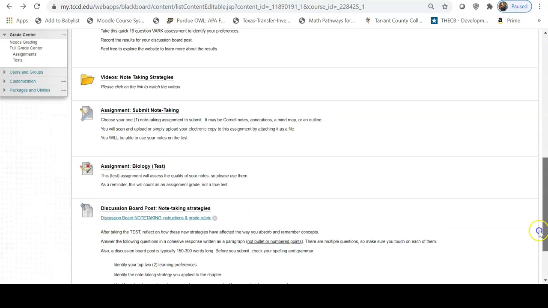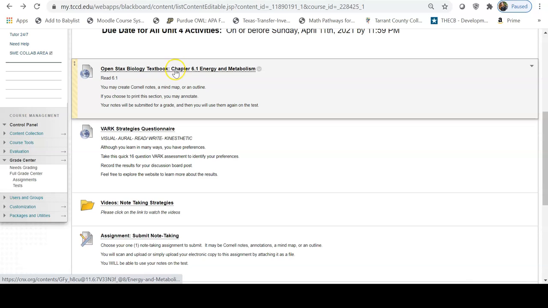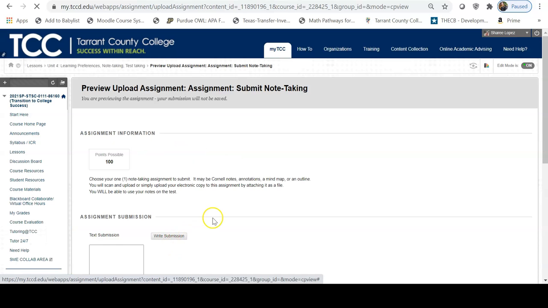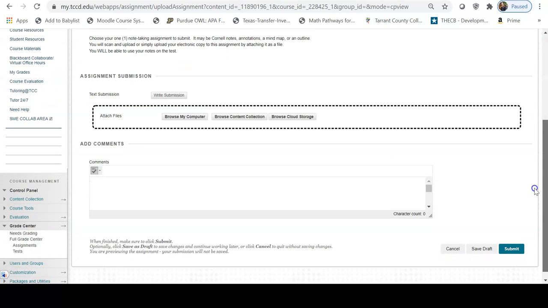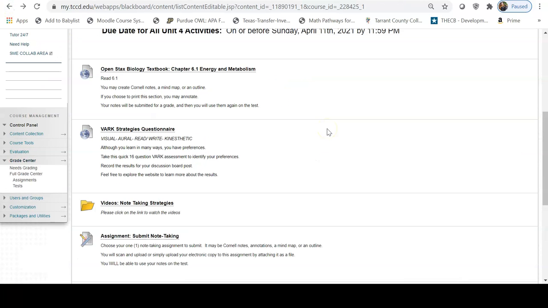Okay, and then you submit your note taking. So remember how I told you that you were going to take notes on this sample biology assignment? It actually gets turned in over here. So whether you're using the Cornell sheet, the annotating notes, or if you're using an outline, then that's where you're going to put it. You're going to drop it here, and then I will receive it. It'll ping on my end, okay?